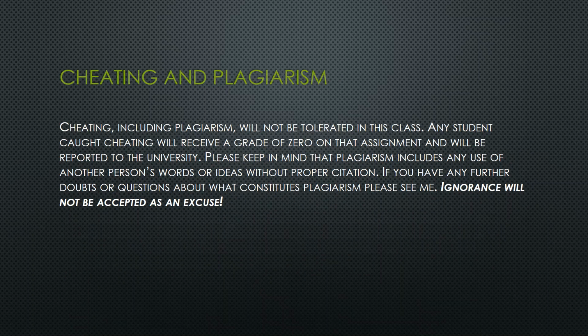Cheating, including plagiarism, will not be tolerated in the class. Any student caught cheating will receive a grade of 0 on that assignment and will be reported to the university. Please keep in mind that plagiarism includes any use of another person's words or ideas without proper citation. And if you have any further doubts or questions about what constitutes plagiarism, please see me. But ignorance will not be accepted as an excuse. If you're taking this class, you're a junior or a senior, it's a 300 level class. I expect at this point that you know what plagiarism is and how not to do it.